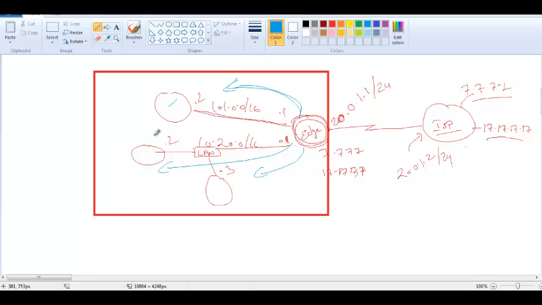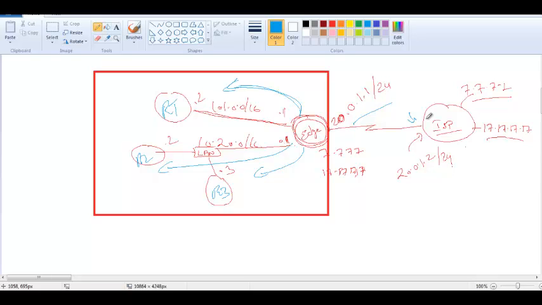So if the routers inside, R1, R2, R3, know that one network is the ISP's network, that 20 network, they will send it to the ISP and the ISP will take care of it. The ISP can take you to Yahoo, to Google or to Facebook, anywhere.